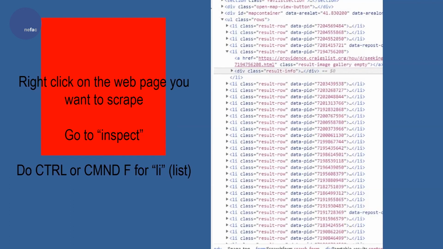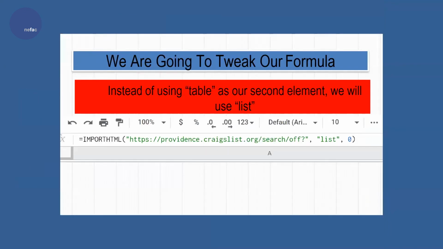All right, so if you have that web page up, go ahead and right click and copy the URL and try to write the formula. The exact same formula, we're just replacing table with the word list. And again, it's the only list on our web page, so we can still use 0.